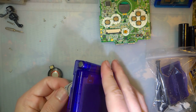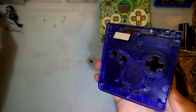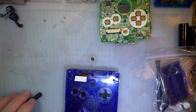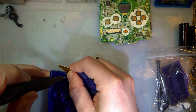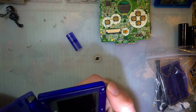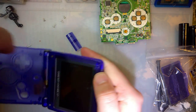So I'm going to take all these out for now. Ooh, I'm going to have to remember which one goes on the left. I asked him about it, and that was on purpose. He does like it that way, so we're going to keep it that way. Oops. Son of a... Never mind, it didn't go far.